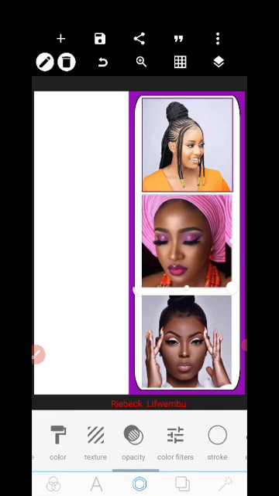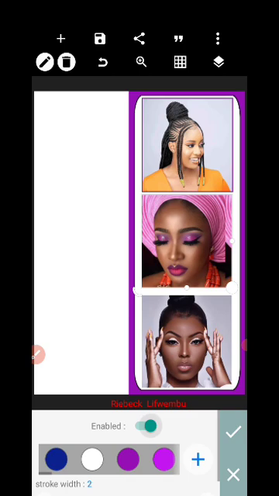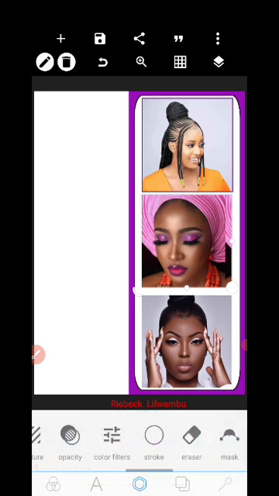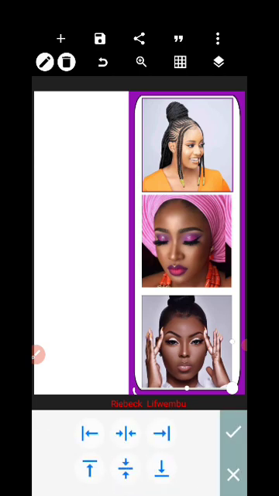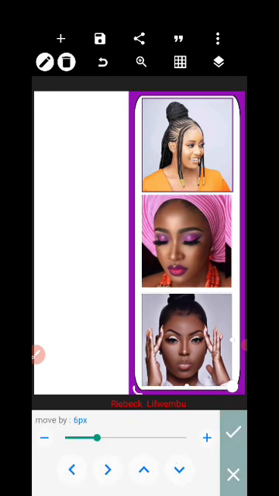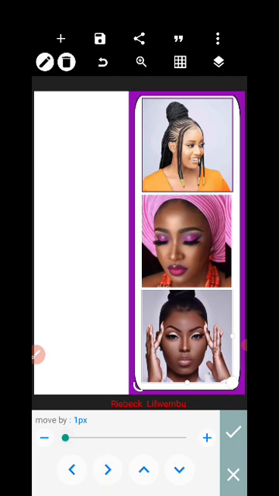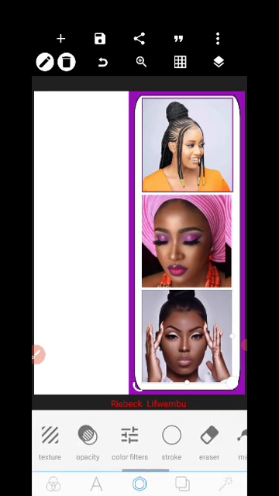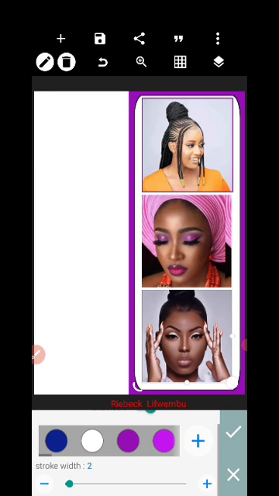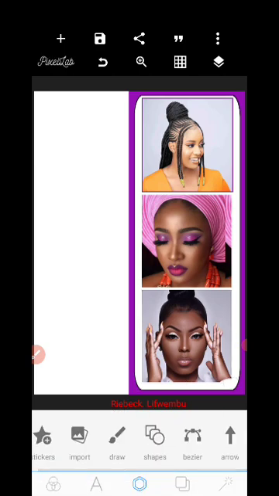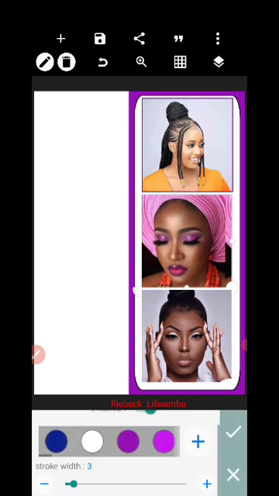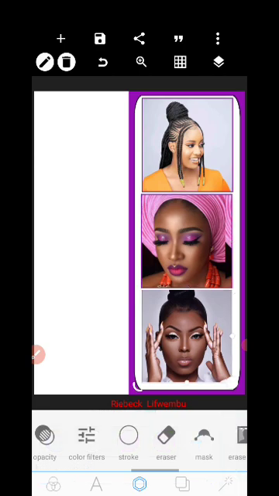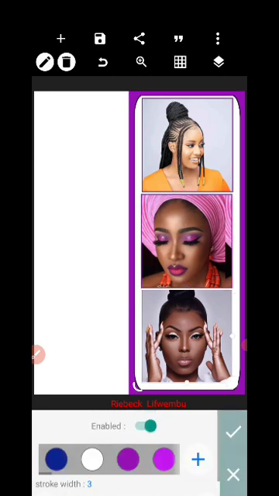Then we add stroke to it. Go to where it says stroke, we enable it, and then stroke width 3. We quickly go to the third one. For the third one, we also go to where it says positioning, push it up, and ensure that it's in the same alignment with the others. Go to stroke, enable it, width 3, like that. So here the stroke didn't add, so let's go back to it. Okay, you can add it now. Selected. The other one, stroke again.